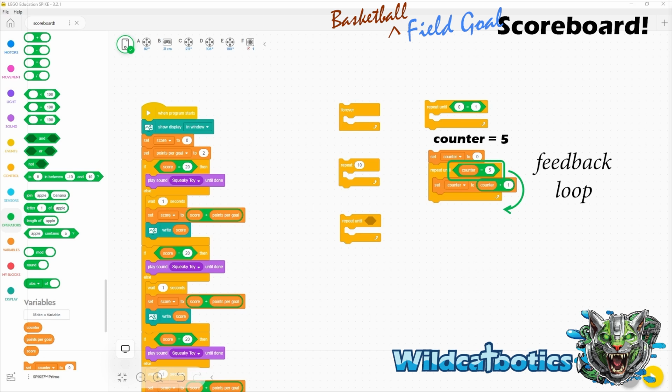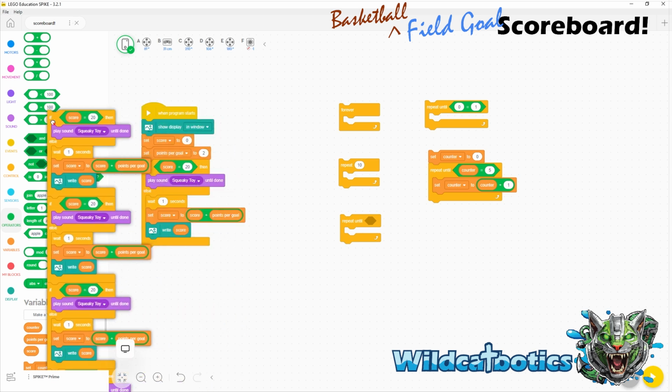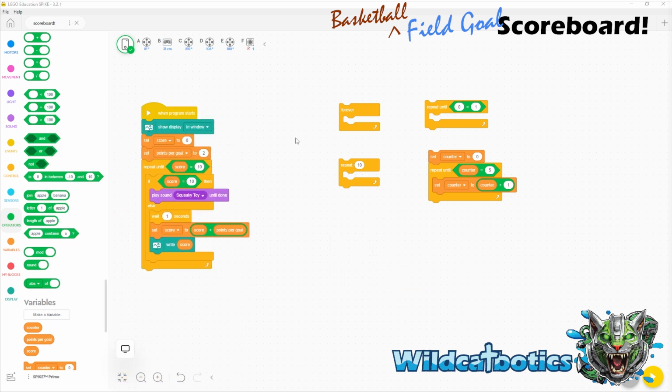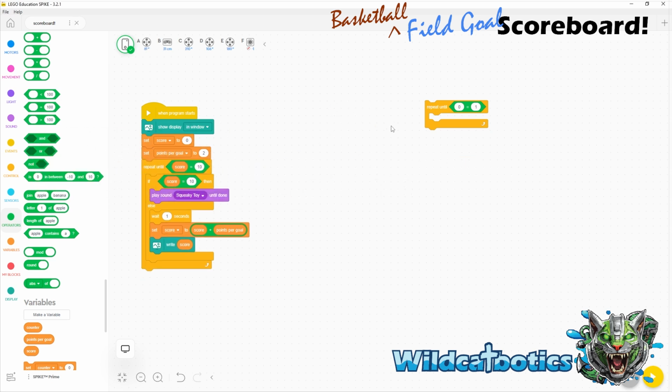So let's look at our scoreboard again. Instead of all these if-thens, we can replace all of this with a simple loop. Let's set loop until to score equals 10 and place this if-then-else inside the loop. Now when you run the program, you get the exact same result, except with much more efficient code. You really begin to see this when we only count to 10, but what about 10,000? If we had to duplicate those lines 10,000 times like our last program, it would take quite a while. Now we just change one variable.